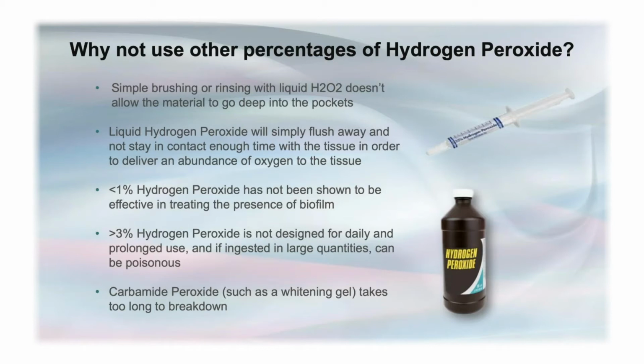My colleagues say, well, why can't we just use hydrogen peroxide? Well, guess what? That's great, but it doesn't allow the materials to go into the pockets. So the patient's not really getting any benefits from using that. And it's not, because it just simply flushes away and it doesn't have enough time to stay in contact with the tissue. And so that's why the gel is such a great thing.